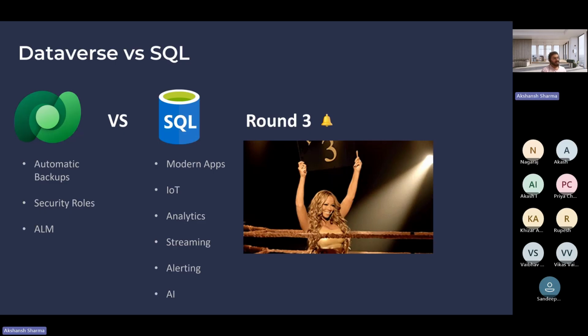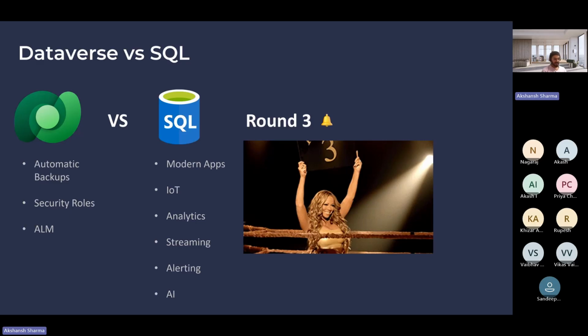Then we have ALM, which I talked about. If you're doing solutions and you're using Dataverse, it's very easy to just add all the tables within your solution and run your import, export, or pipelines, and automatically everything is deployed in one go, compared to SQL, where you have to do it manually. These are the set of features which both data sources offer.